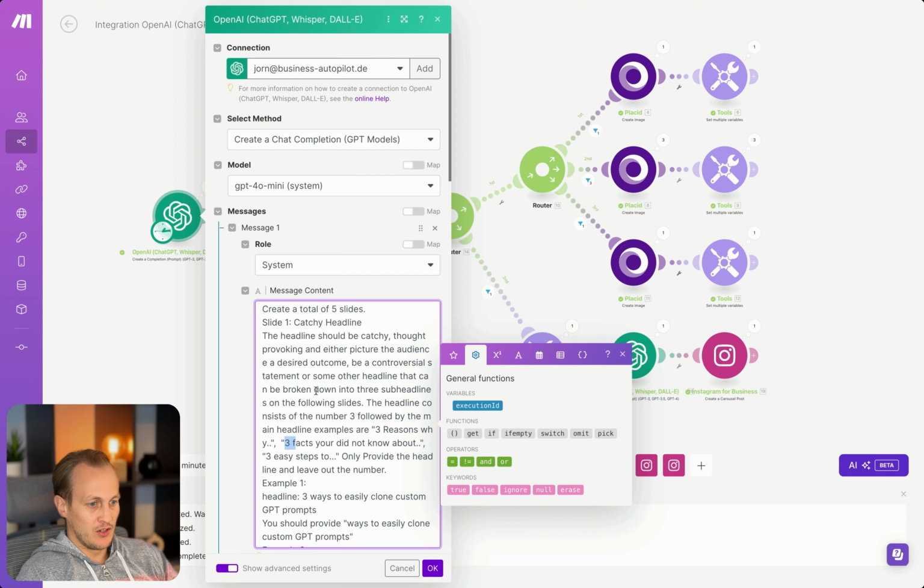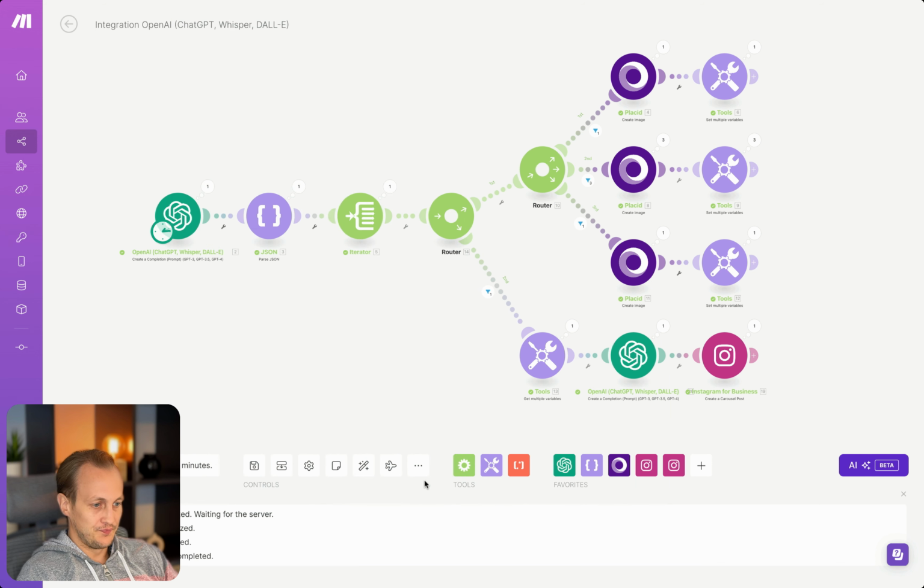I already instructed OpenAI here to do it, but I need to make this even stricter. So in the version that I make available for download from the description, I will update this. Yeah, and if you copy and paste it, you have it. If not, if you just want to build it yourself and you build it along here on this video, play around with this prompt. I'm sure you can figure it out.